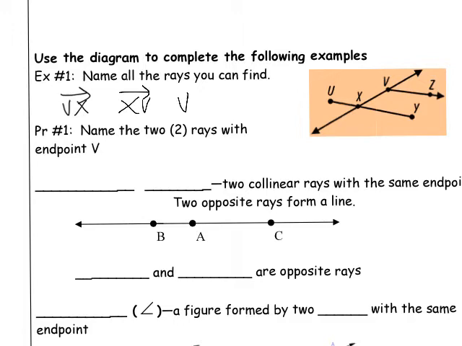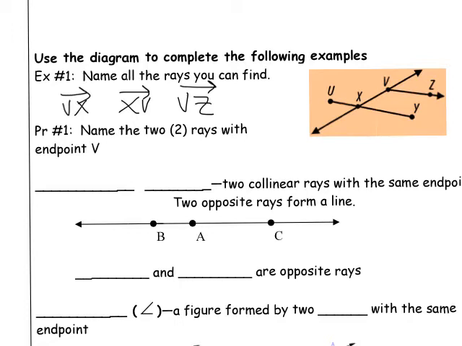I see VZ is a ray. UX is a line segment, XY is a line segment, and UY is a line segment, so we don't have a ray drawn. However, we could say that there is a ray that goes from X through Y or from U through Y, but it's not drawn, so we're just not going to really worry about it. So those are the three that are drawn.